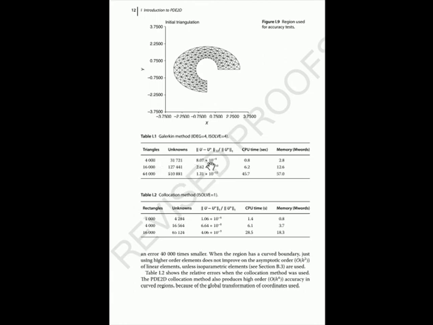Even with 4,000 triangles, 10 to the minus ninth relative error in less than 1 second CPU time. Then the collocation method always uses, for 1D, 2D, or 3D problems, cubic elements, so it's order h to the fourth. And it also gets high accuracy. So basically PD2D uses higher order finite element methods, which gives you high order accuracy even when you have a curved region.